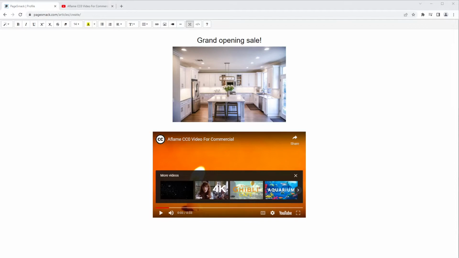So that's pretty much all that I'm going to show you in terms of actually building the article. I think once you try this out, you won't have any problems at all, and you can experiment with some of the tools that we have up here to see how you can best format your article to work for your business. But for now, we're going to stick with this. We'll get out of full screen mode by clicking this icon again.